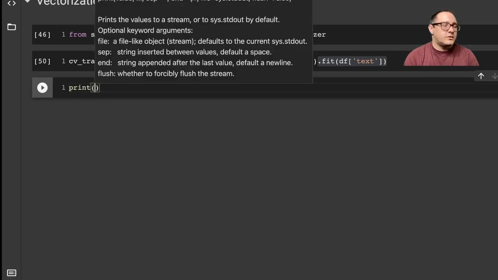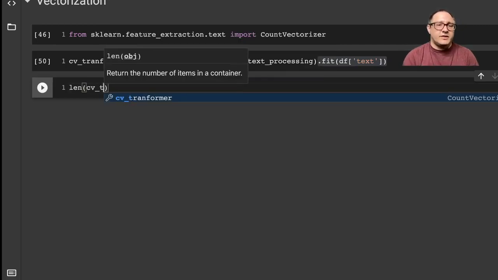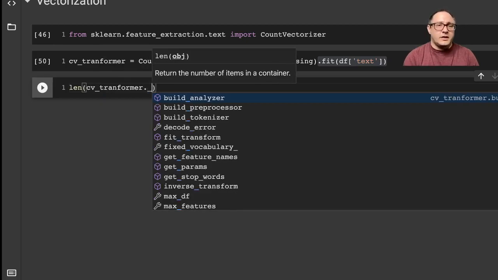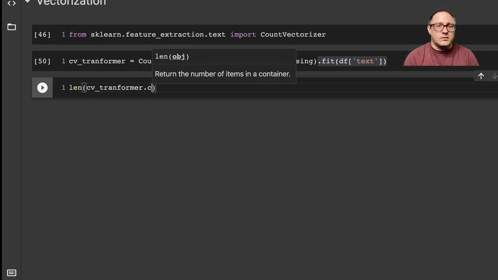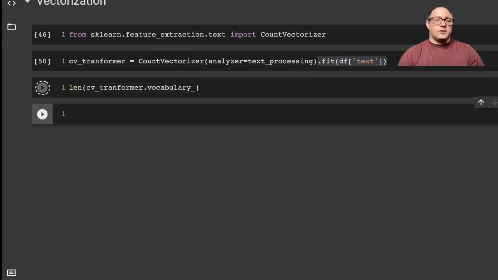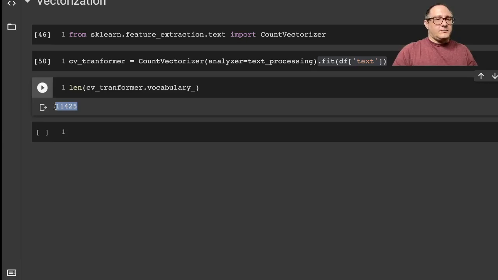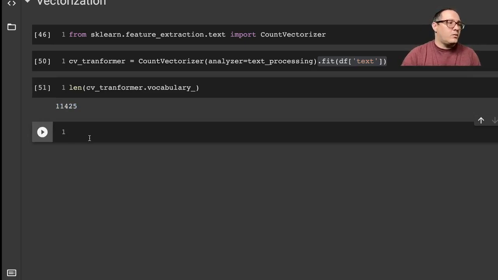We need the length of our CV transformer's vocabulary, with an underscore. Here you can see this is pretty big: 11,425 words.